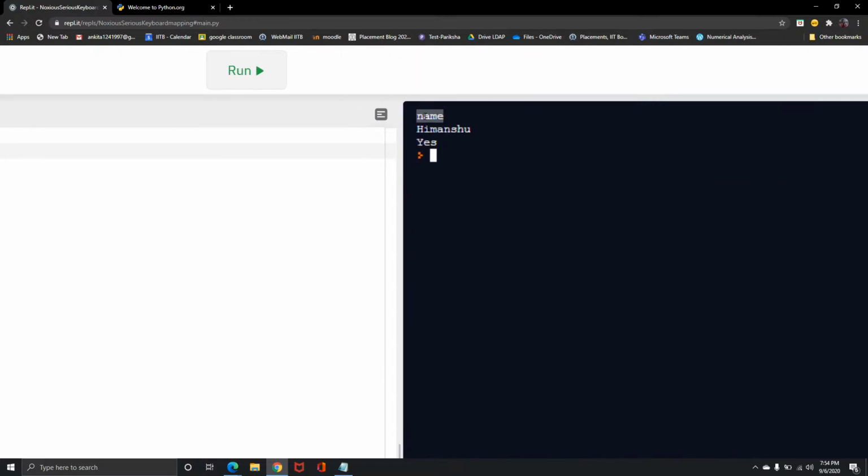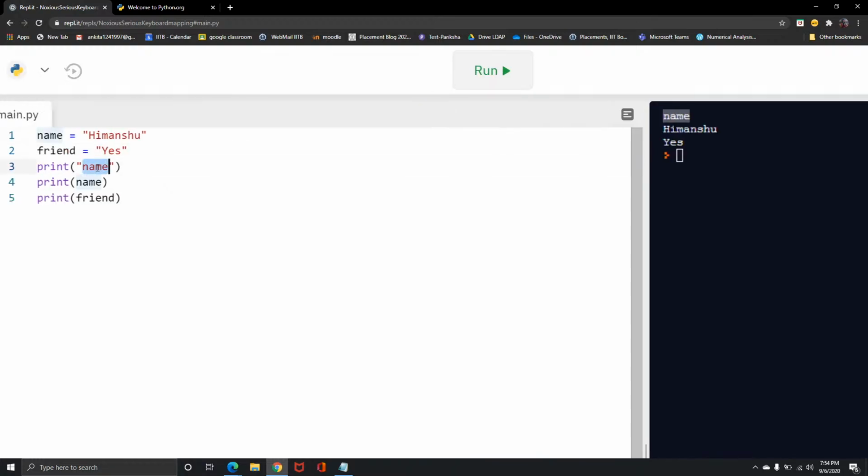Here the first print statement prints the name, the second print statement refers to the variable name which has the value Himanshu, and it got printed. And the third print statement, which is the fifth line of our code, says print friend.